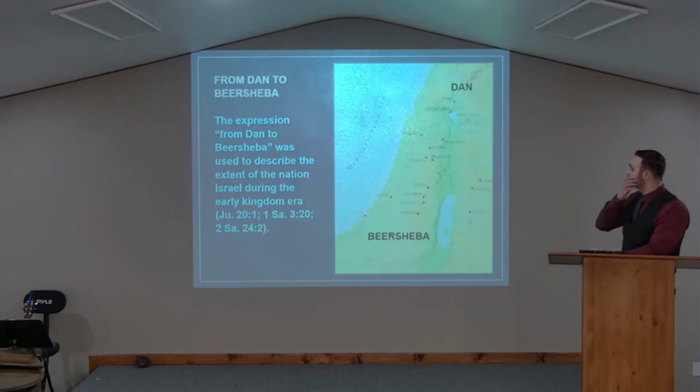Now, when we talk about the expression from Dan to Beersheba, it's used to describe basically the extent of the nation of Israel in books like 1st and 2nd Samuel and Judges. This is talking about the entire country. We have Jerusalem right here, Bethlehem just south of it, Capernaum all the way up here.